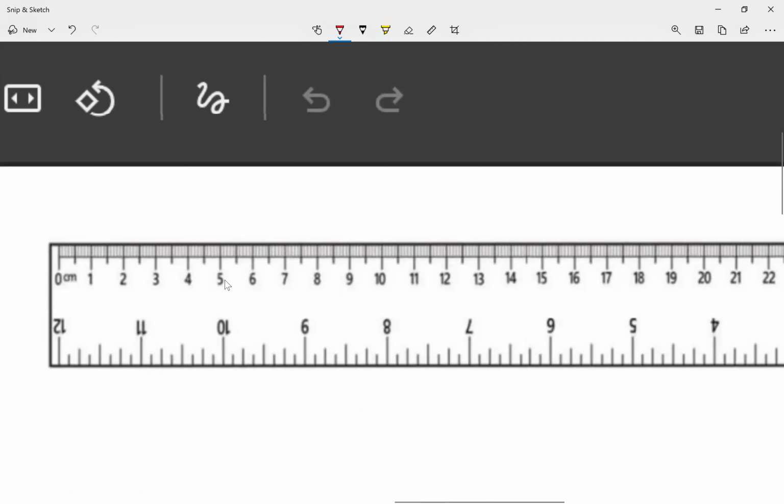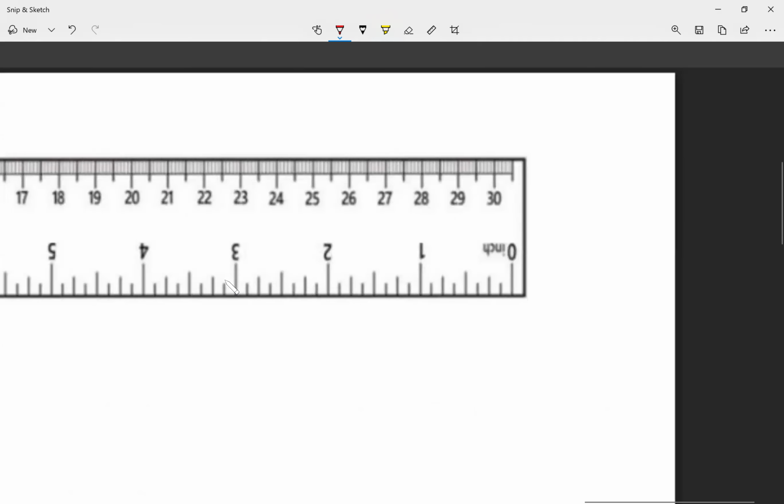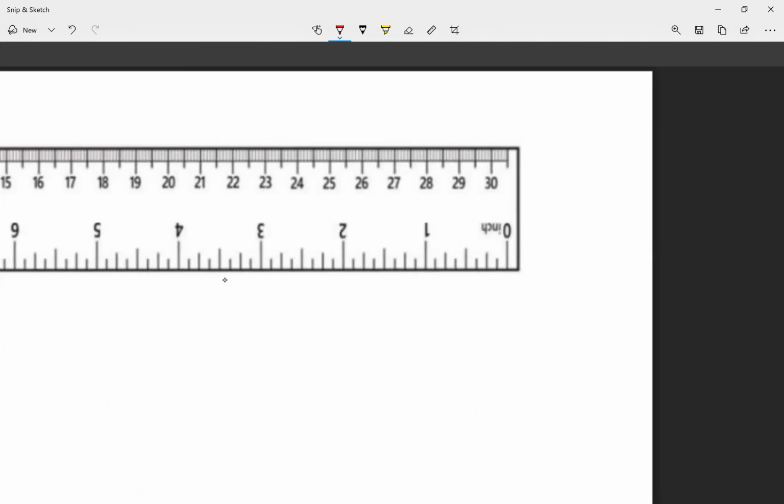A ruler, we can have inches. In this case, I count the spaces in between. So I want to count between 1 and 2. There's 8 spaces in my case. So this is 1. This one right here, it is 1 and 1/8. This one is 1 and 2/8. This one right here, it is 1 and 3/8, and so on and so forth. Inches tends to be in fractions. And to be honest, I don't want to deal with fractions.